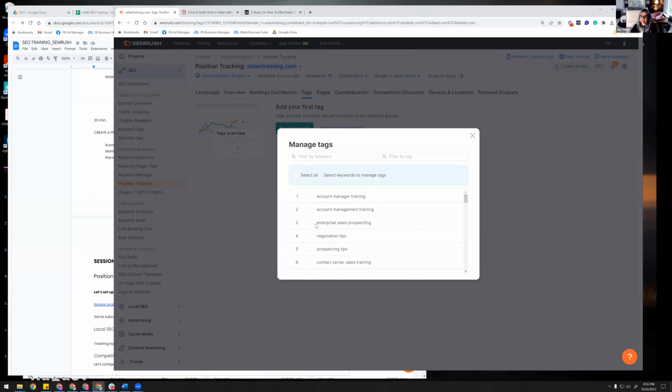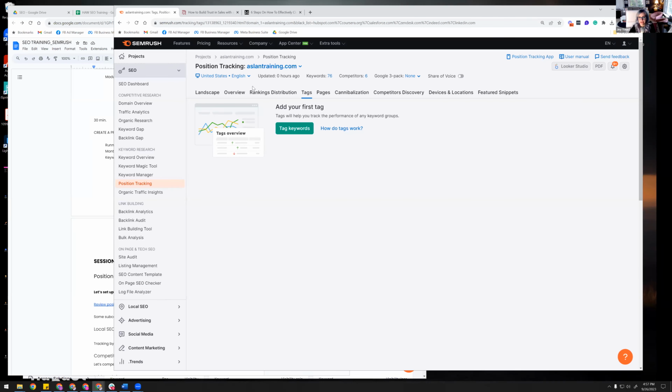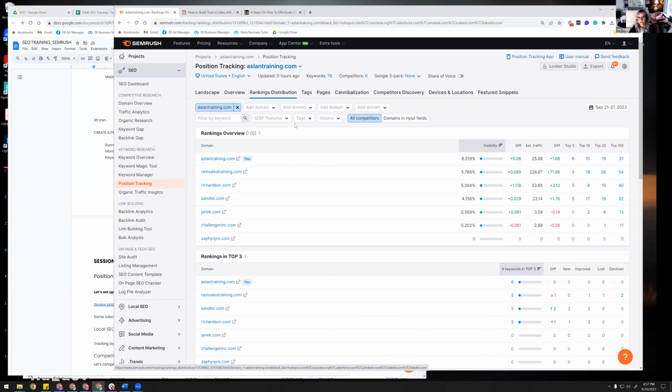And then we would go in and create a tag. We can create tags that enable us to categorize key phrases. So if it's a negotiation topic cluster, then we're going to set up a tag that says negotiation. The value of that is that when you're in here, you can filter your data view by tag.